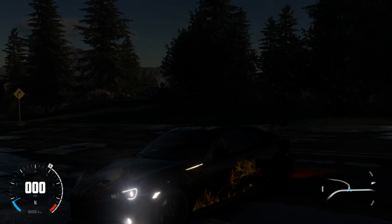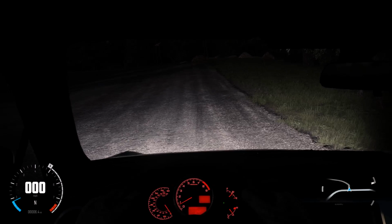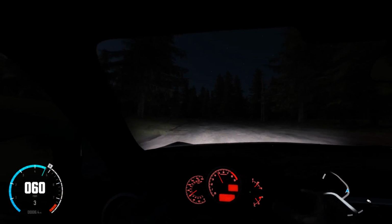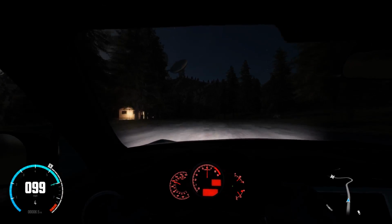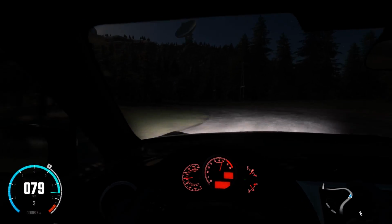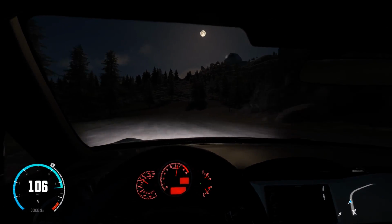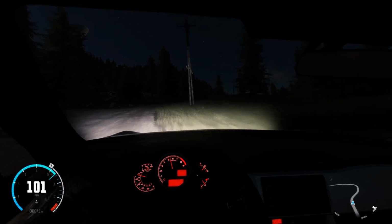Welcome back to the bottom of the hill, ladies and gentlemen, and here I have the Subaru BRZ. Let's see how it can do. 3, 2, 1, go. Ooh. This appears to have more acceleration than the Grand Cherokee. Holy cow, this thing feels fast. I wouldn't doubt that it handles like a bullet through the stinking corners also. Bullet. Bullet. Yeah, it's a bullet. It's a stinking bullet. So much faster through the corners than the Grand Cherokee. Oh. It appears to be faster in a straight line also.